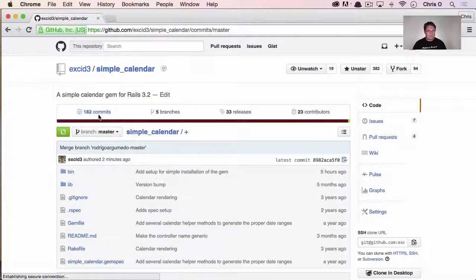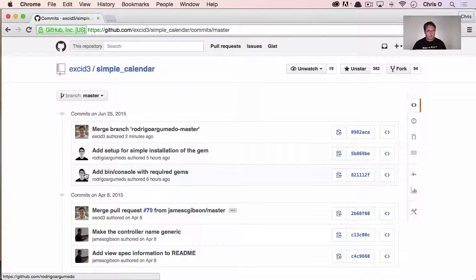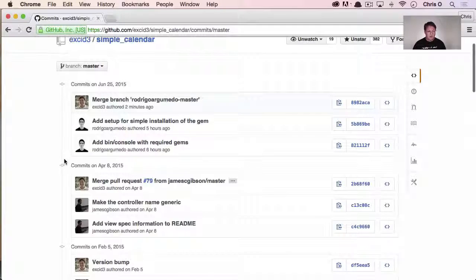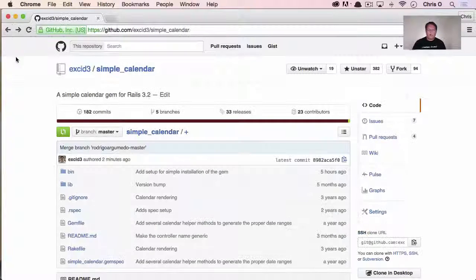So yeah, that's it. We've merged a pull request and Rodrigo shows up in the Git history, which is super cool, along with everybody else that's contributed. And we don't really need to release a new version of this. This is still kind of in progress. There's no benefit to anybody if we were to release a new version of this on Rubygem.